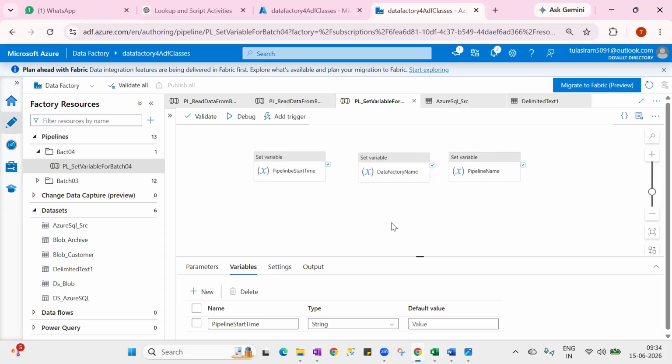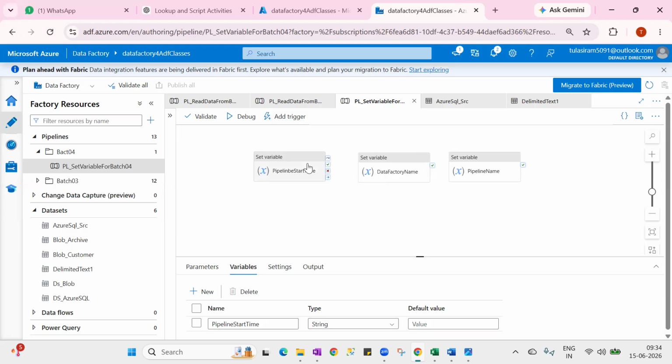So in such cases, how do we define the dependency? There are certain options here. If you hover on any activity, you will be able to see on skip, on success, on failure, on completion. Suppose if this fails, I don't want to continue.